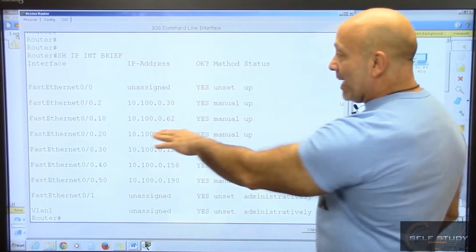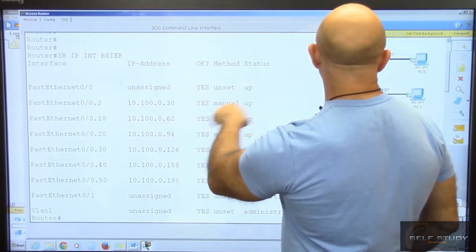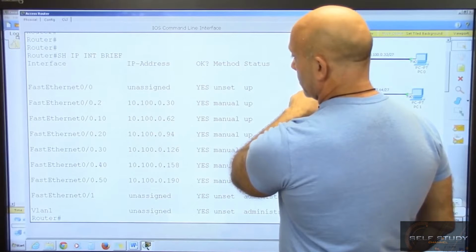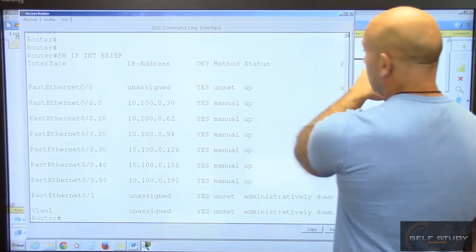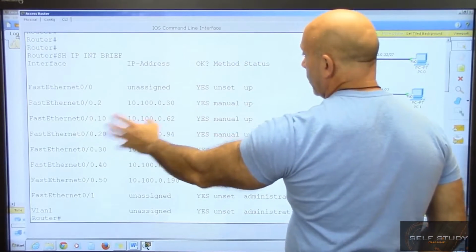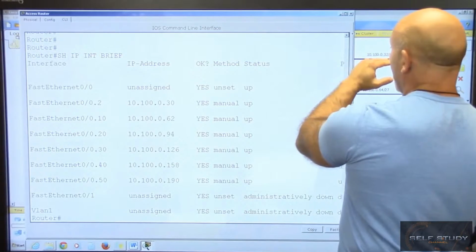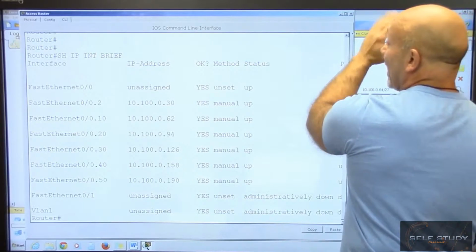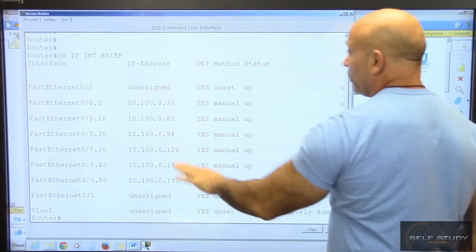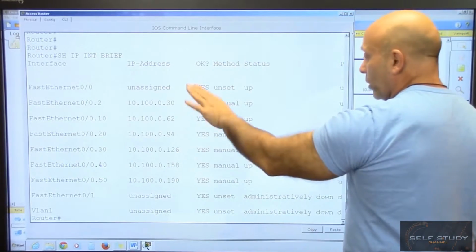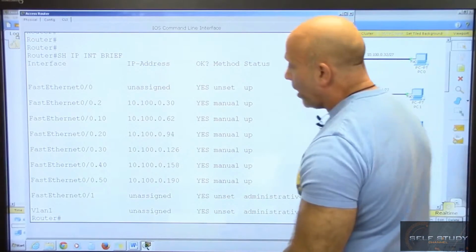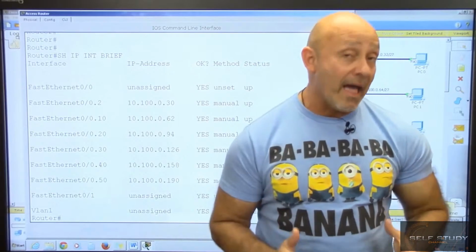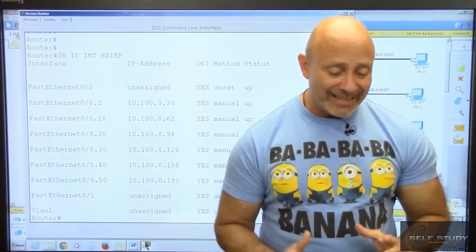You see VLAN 10 is 32. VLAN 2 is 0. So one less than 32 is 31. One less than that is 30. That's VLAN 2, and so forth. All right, so we're good to go. We're following the correct order. Now we should have inter-VLAN connectivity.